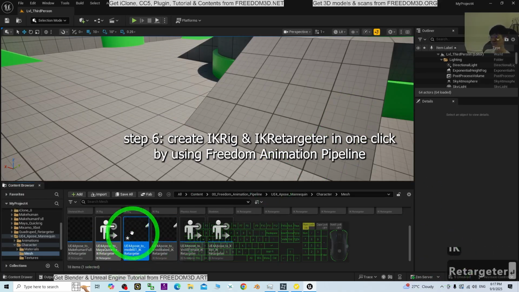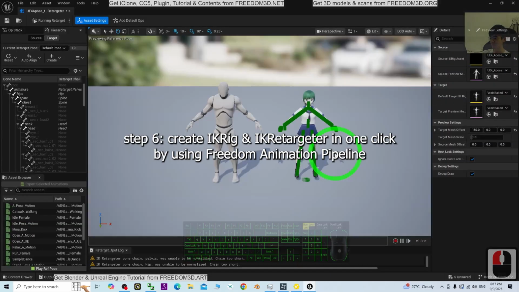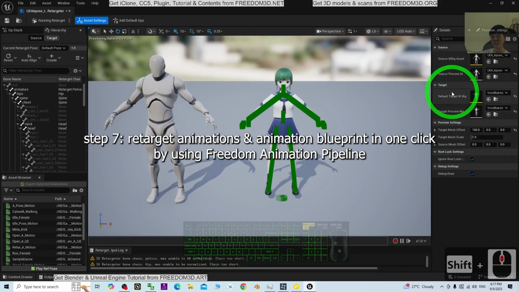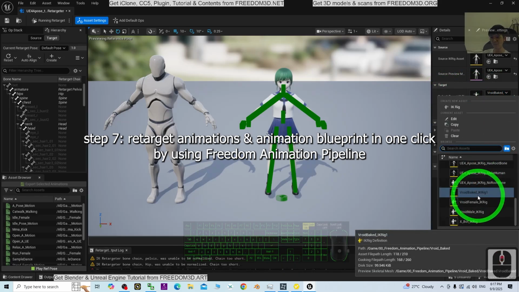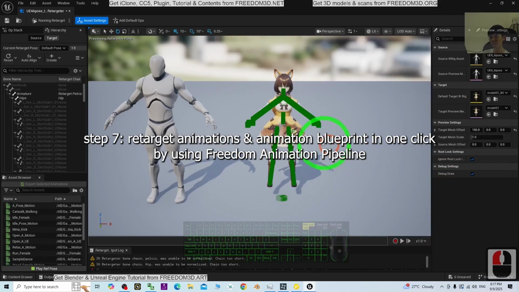Done. Double click it, select no, and here select no for the second time. Now we are going to change the default target IK rig to your model01 IK rig. Just select no, done.